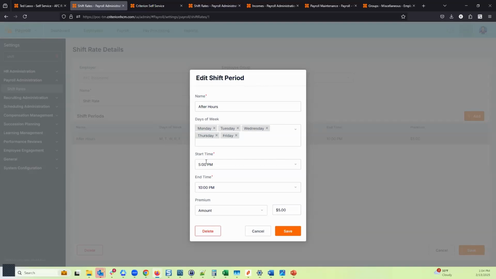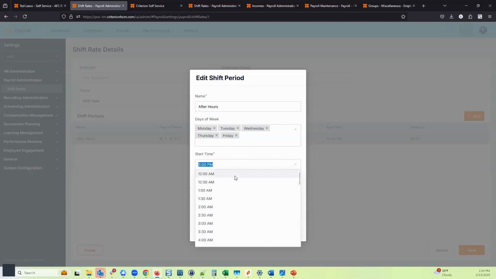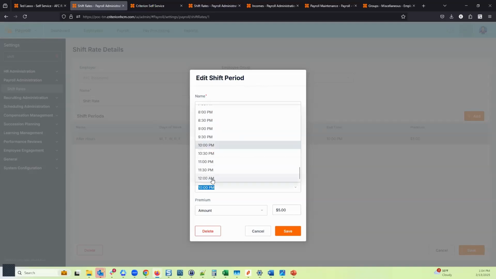You would then set a start time and an end time. If you needed it to apply for the full 24 hours, we'd go basically 12 to 12, like so, and that would apply for the full day.